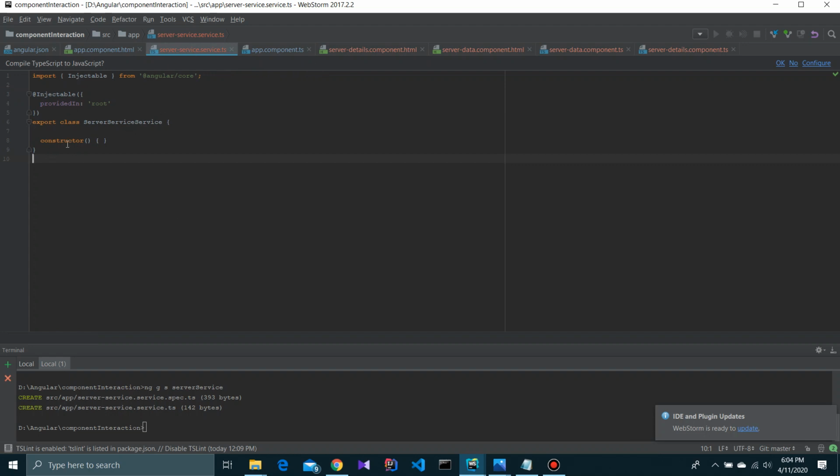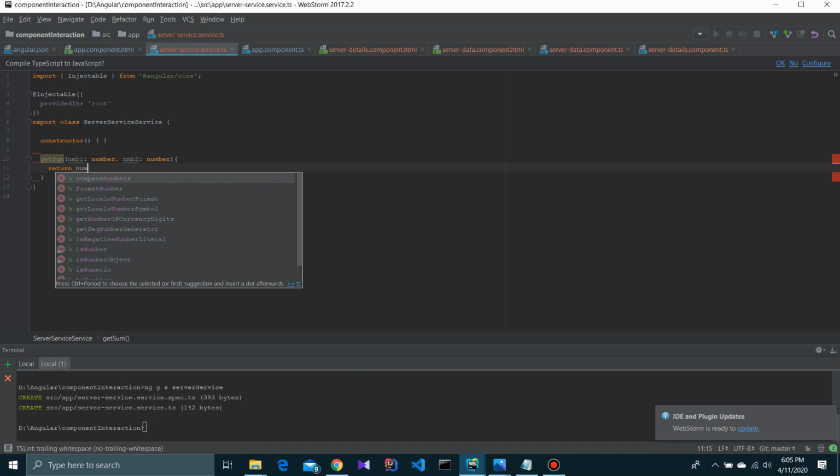So in this service I'm going to declare a function. Let's say get some function. I'm going to pass two numbers. It is a number variable and mb2, also a number, and it will return the summation of two numbers.